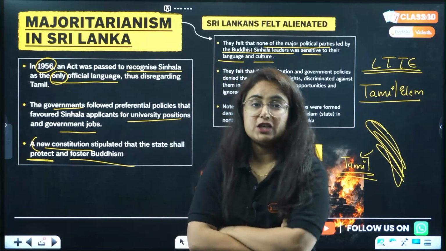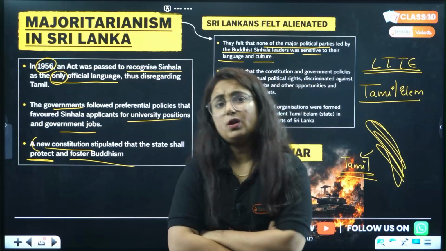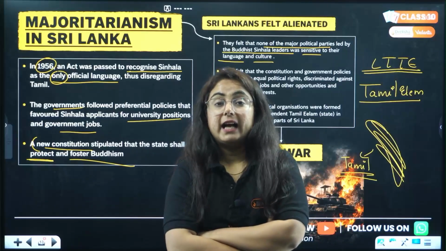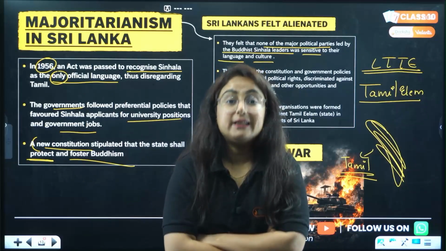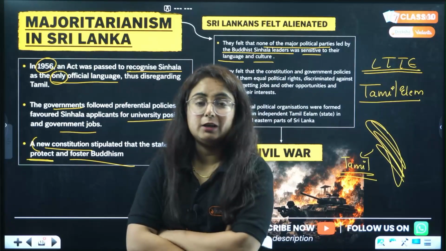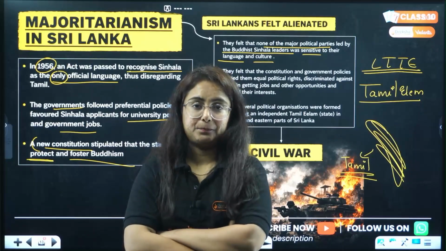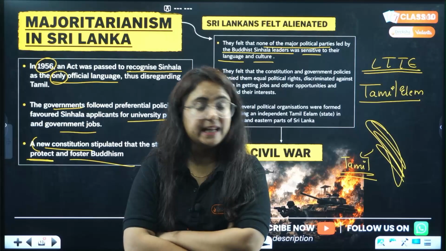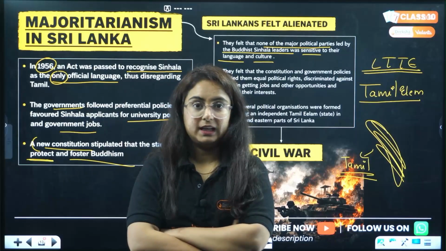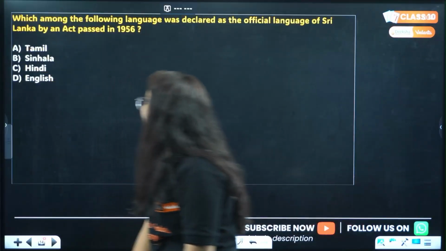What if they formed a nation in which there are two official languages, that is Sinhala and Tamil, right? What if they do not tell anyone to foster or protect Buddhism, rather every religion is allowed there? Then that is known as power sharing, as a result of which a country can be a place where people can live peacefully, coexisting. But this never happened in Sri Lanka, which leads to civil war. Getting my point? And this policy is known as majoritarianism.